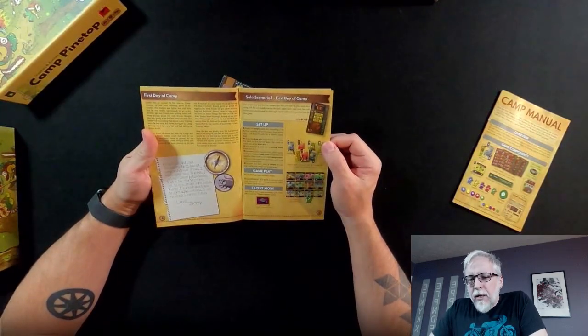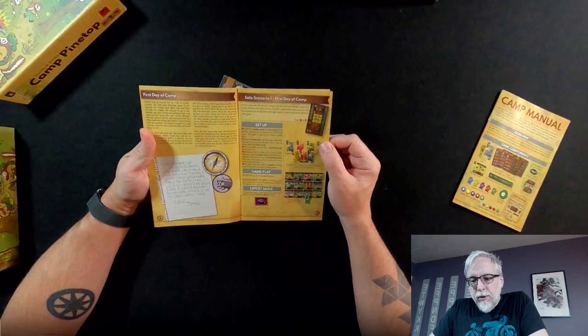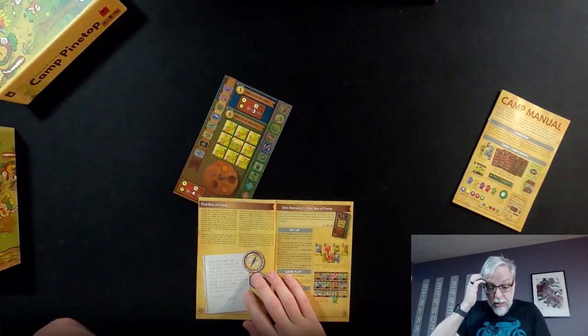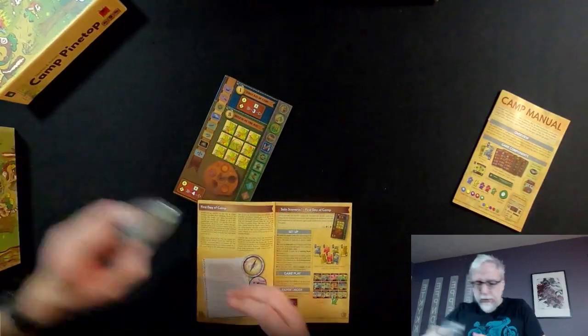Anywho, so pick a color and take the 4 campers for that color and the four small discs along with the solo board shown at the right. Supply cards, map cards, 4 solo achievement patches, and other 8 regular achievement patches from the base game. All right, so let's see. We're going to be green because we're always green.